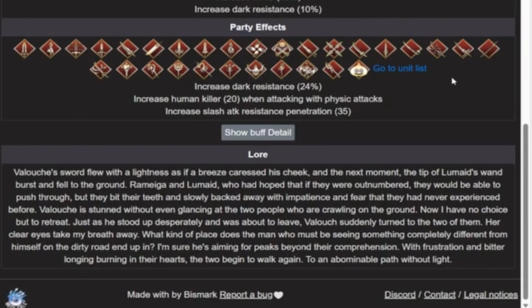I could see this card and Chaos Siren on a team like Farm, Ketone, and Zizan the Unkillable as like a 3-color ninja evasion team with Human Killer. 20 Human Killer on physical attacks. That would be great for them. Slash attack resistance, penetration 35. That would be great for them. And dark resistance of 34 on one of them. That all sounds great.